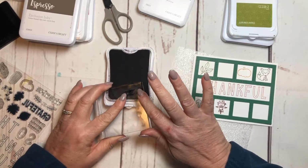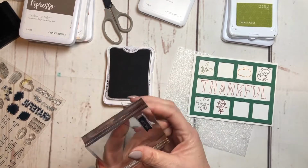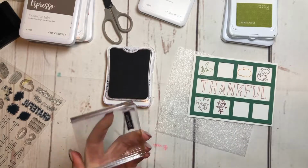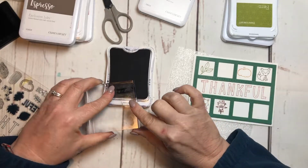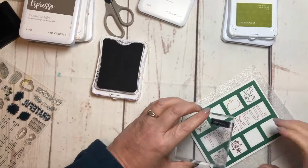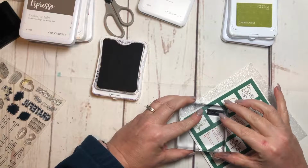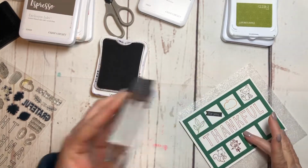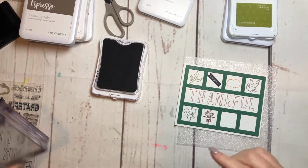So just ink that up. And because it's more ink instead of like outline image, like these are outline image, this is a solid when then the wording is open. I just want to make sure I get that inked up really well. And I'm going to put that up here. Offset it. You didn't have to. You can do it anyway. It would have been cute straight across too.